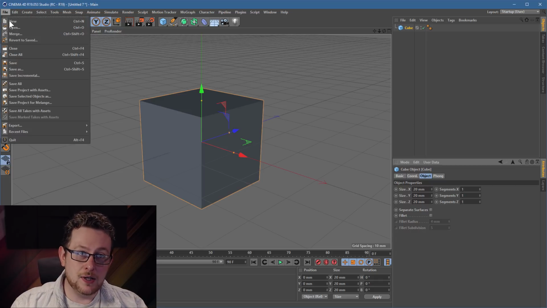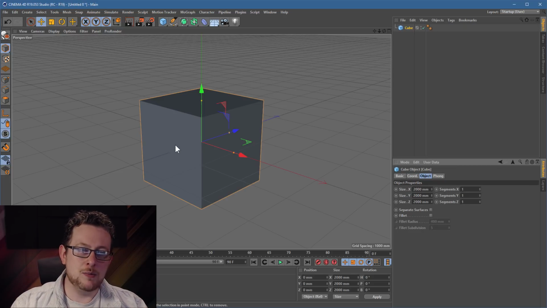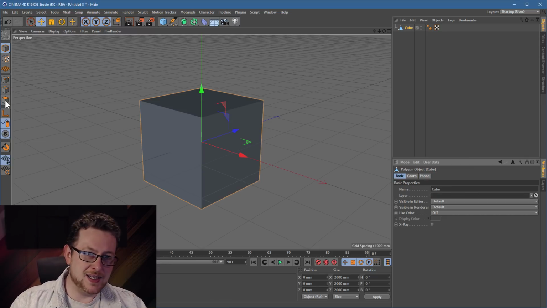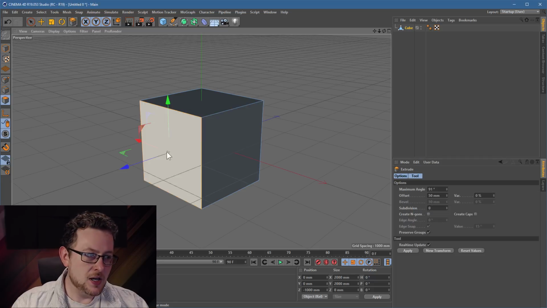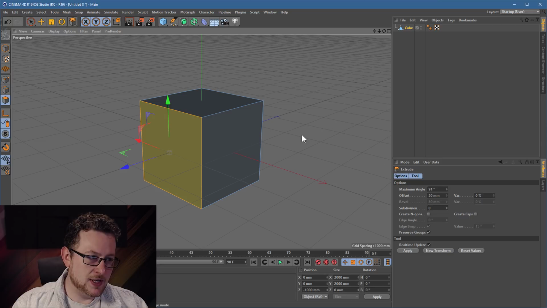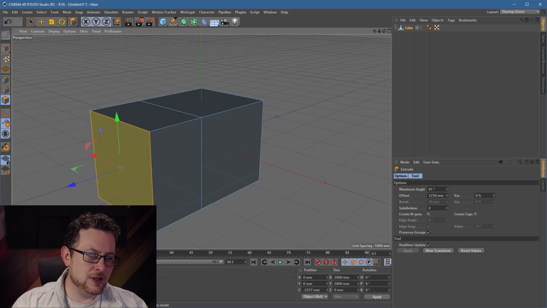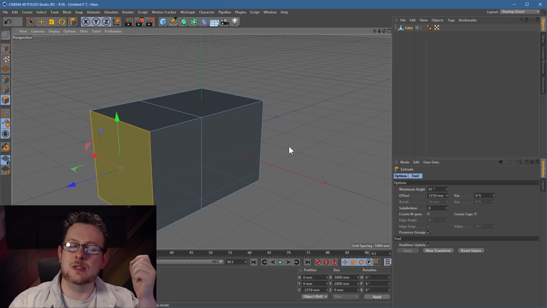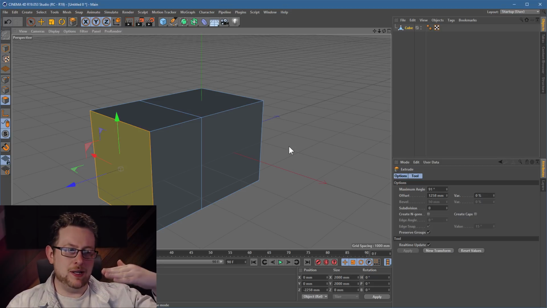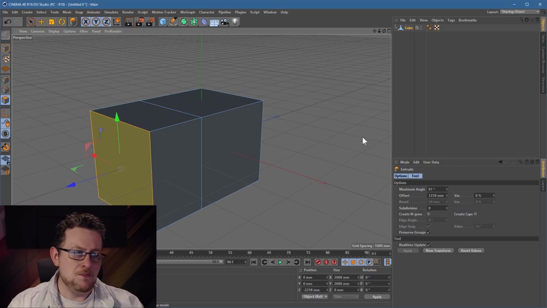And it does also affect a lot of other things. If I'm working with my modeling tools, let's say I've got a cube, it's editable, I'm working in polygon mode, and I want to extrude this face. When I go to extrude this face, watch my offset. Every time I click and drag my mouse, it moves 1 millimeter at a time, which is not awful, but if you're trying to do maybe a little bevel on the edge of some cardboard or a little detailed bit on a bottle cap, 1 millimeter is quite a large chunk to move.